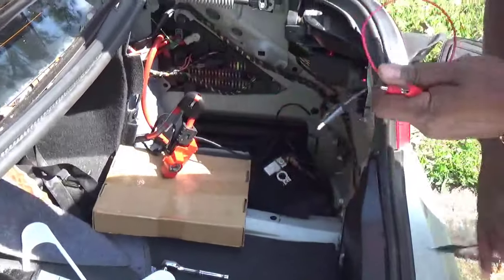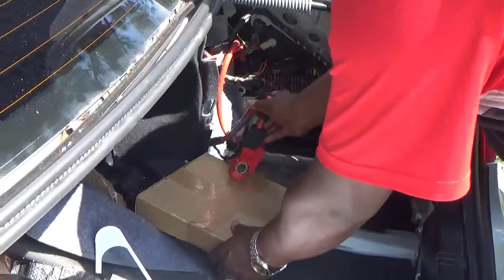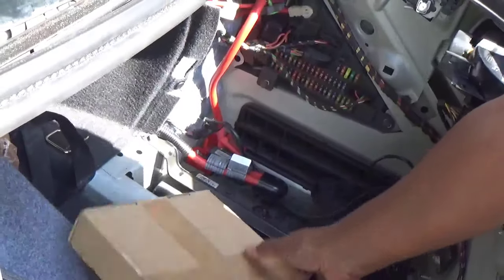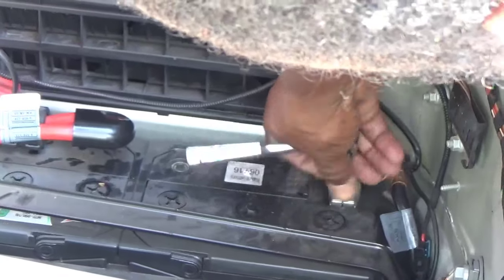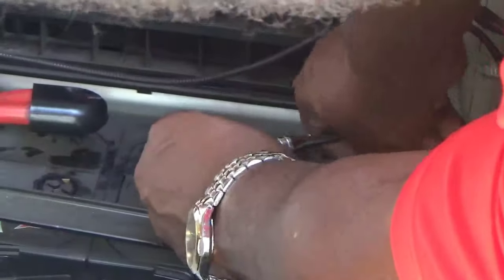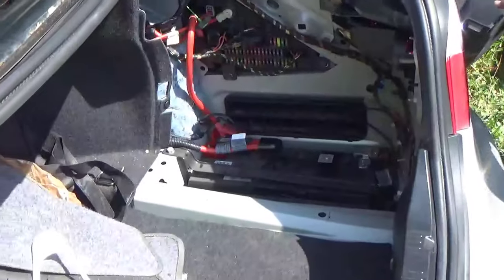Once I did that, I connected my battery back again. You want to put your positive on first and tighten it up. Then you want to put your negative on second. So you're doing everything in reverse. And once I got my positive and negative back on, I went in and turned the vehicle on. And I still had the same problem, but it cleared other codes. So I still had the transmission error.